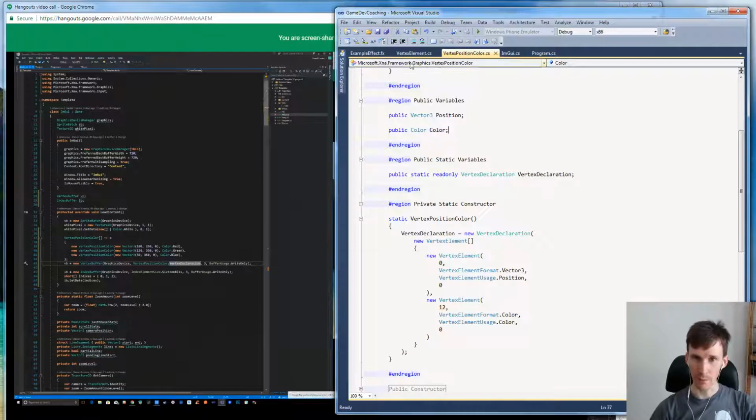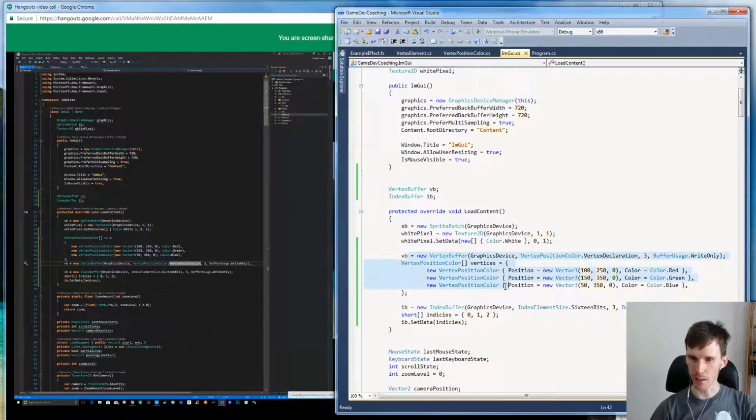So what happens is, we go off over here and we've made an array of these things, and so you'll find that the format in memory is like, well, here's offset 0 is a Vector3 that's a position, and then offset 12 is a color, which is red, and that's 4 bytes packed in that particular way.